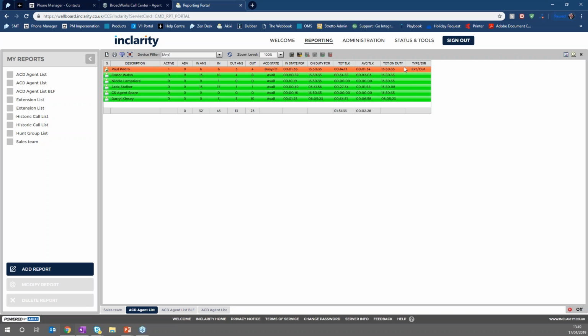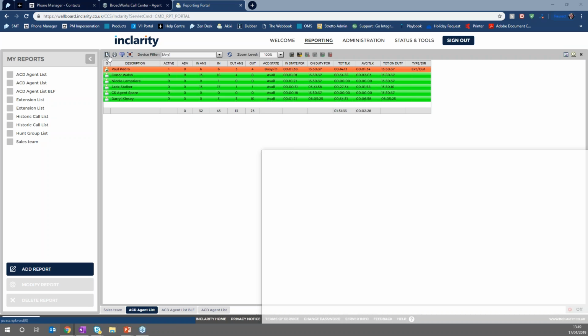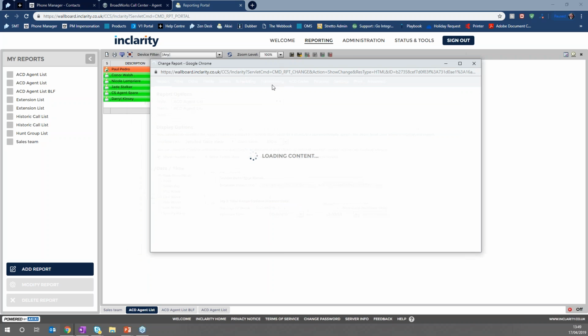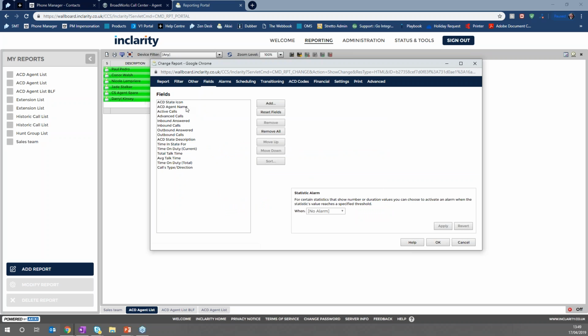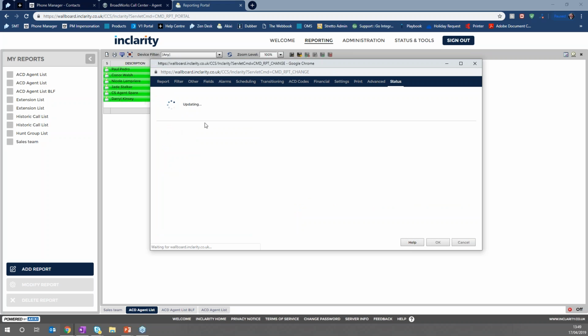These statistics and the fields that are represented here, again, can be changed through the modify report section. We go to our fields, and all of these options can then be edited as we need to. Fields can be removed, or you could start afresh and remove all of your fields. You can also move the position of the field, whereas how it would appear on your report.